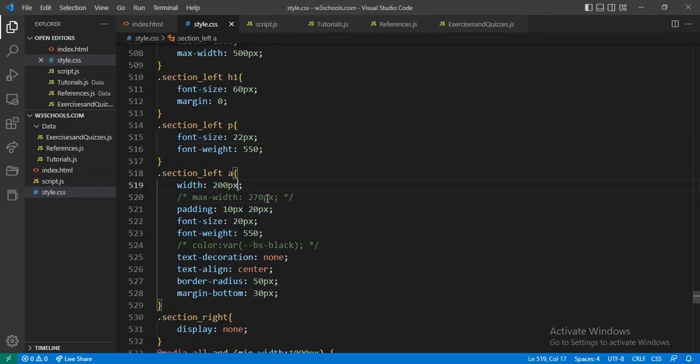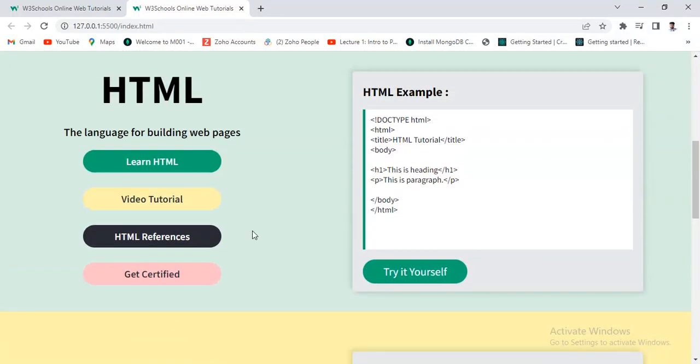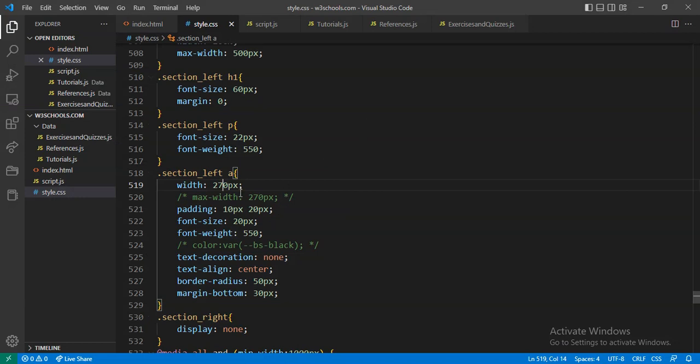Just comment why this was not coming. We can give the max width will be fit content.